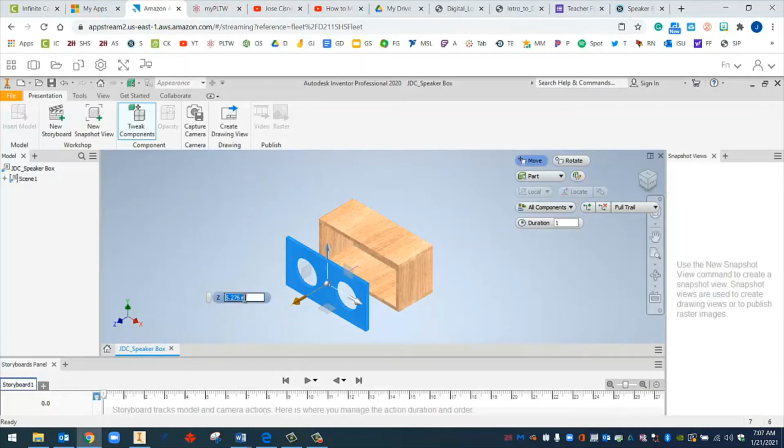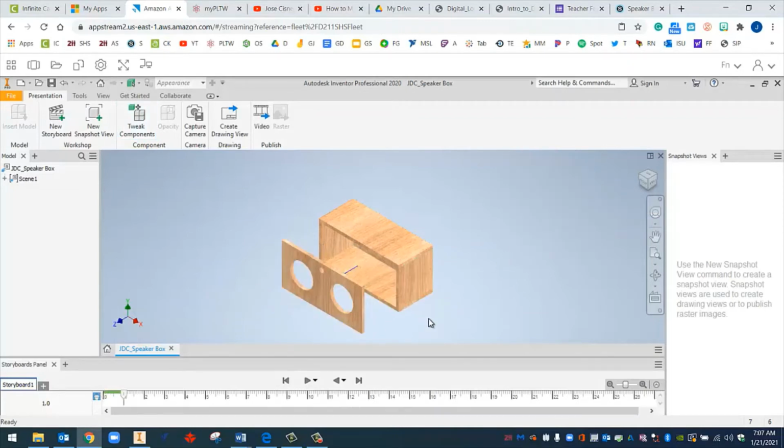So let's say we do this at 6 inches. So I'll type in 6, and then over here, if I hover over this area where it says duration, a green check mark should show up. It only shows up, you can see it disappears if you hover over here. So I've got to hover with my mouse and then click the check mark. Okay, so now I've moved that. I've tweaked that front panel to move this way 6 inches for 1 second.